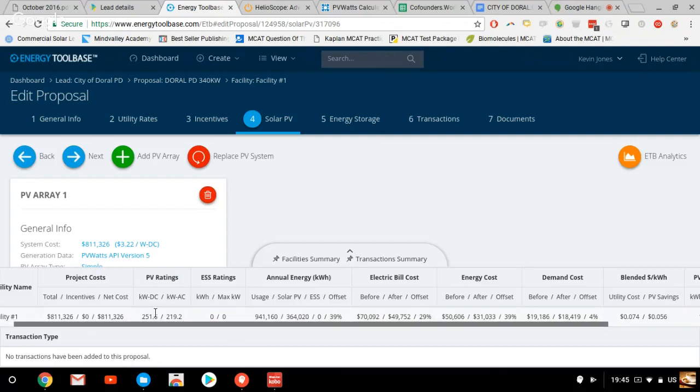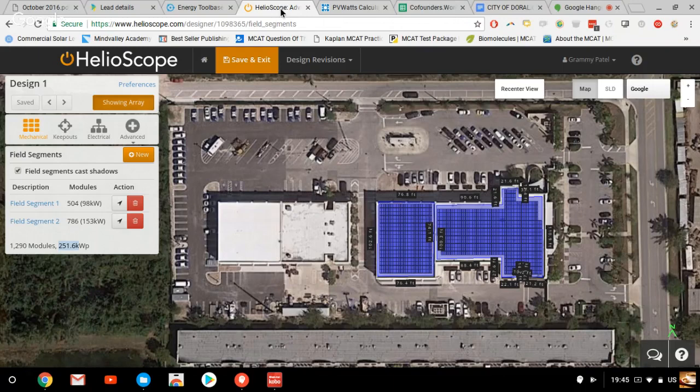Now, in Energy Toolbase, there's no way for us to figure out how much solar we can fit on the property. That's why we use Helioscope. Again, there is a separate video on Helioscope, what it is and how we use it. But basically, this is how we outline how much solar we can fit in the area. So here I have the roofs, and you can see that between the two segments, I'm able to do 251 kilowatts, or let's say 252 kilowatts on the roof. I could, for example, add solar right here on the carports, and again, the Helioscope training shows you how to do that, to see if we can add more.